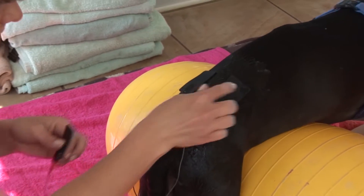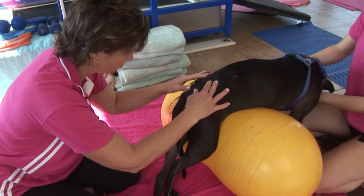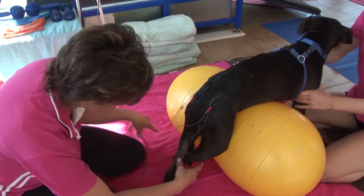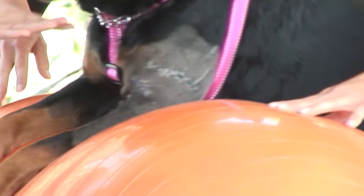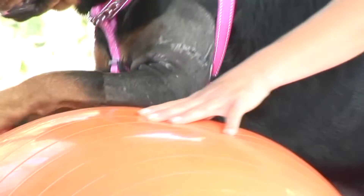Patients that undergo surgery — a fracture, a cruciate ligament, or even neurological conditions — have changes to their bone, cartilage, muscle, tendons, and ligaments. For example, dogs that have undergone surgery, say to repair a cranial cruciate ligament, may lose up to one-third of their muscle mass within the first year after surgery.